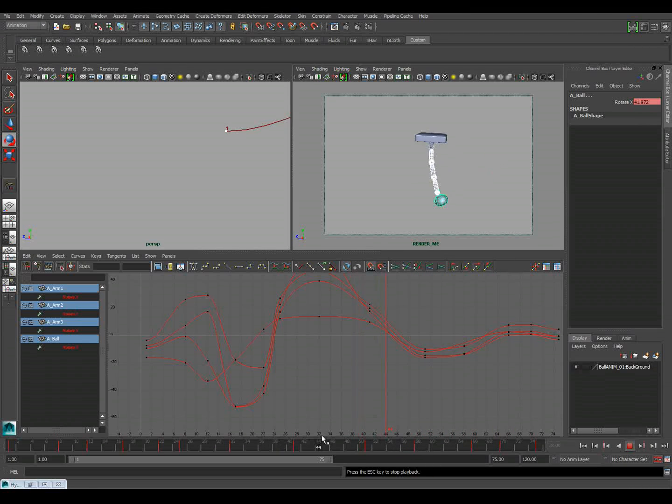So maybe it actually needs to overshoot here a little bit. Maybe it's just getting to this point a little too early. Let's try that.